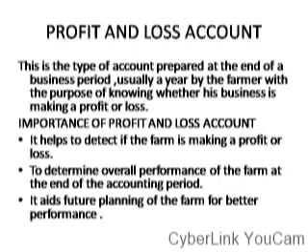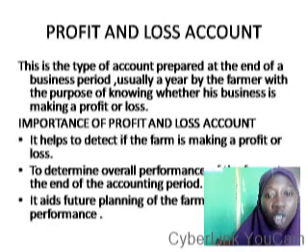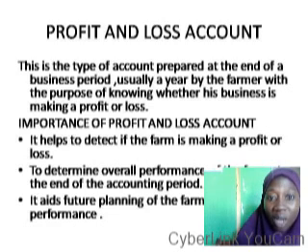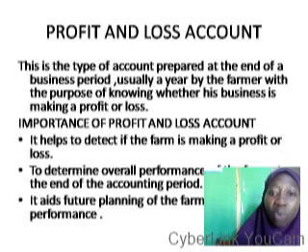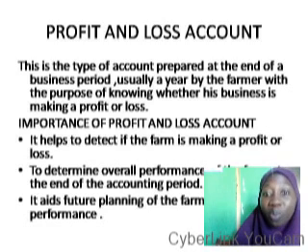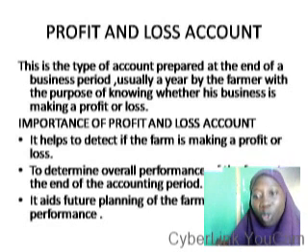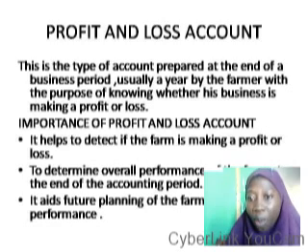The third one, it aids future planning of the farm for better performance. If you have been producing white maize and your consumers love yellow maize, it means it's not likely you make much profit from the sales of that produce. So if you have run into loss, you need to re-strategize and consider the taste of your consumer, and that will enable you to have another plan in which you can excel in another farming period.